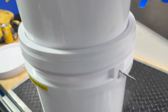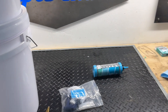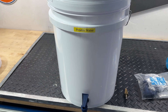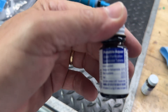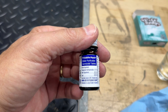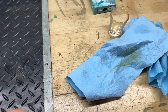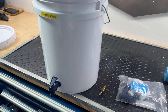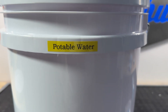When you stack it, you fill it, and it's all left up to the filter after that — how long it takes depends on what filter you get. This could save you in extremis. And just for backup, I've got water purification tablets: two per liter, 50 in here for $14. So in case we lose water, we'll have plenty of potable water on hand. Good luck. Hope you never need it.